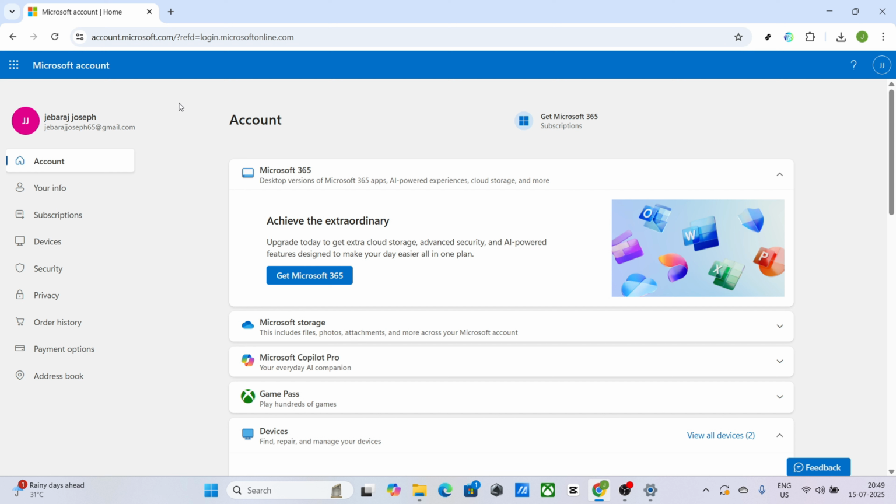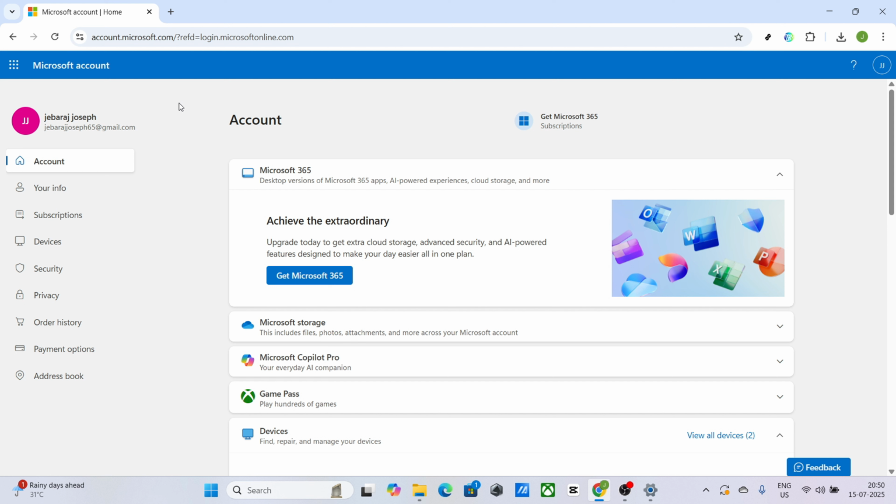Sometimes, after entering your password, Microsoft might ask if you want to stay signed in. This choice is up to you. If you're on a personal device and you don't want to repeat the sign-in process every time, clicking Yes might be convenient. However, if you're using a shared or public computer, it's safer to skip this step.